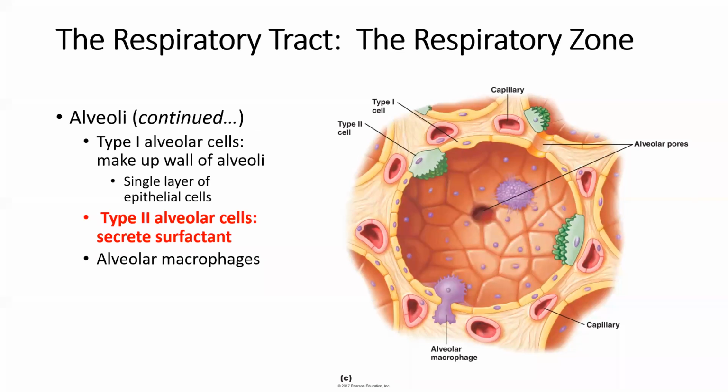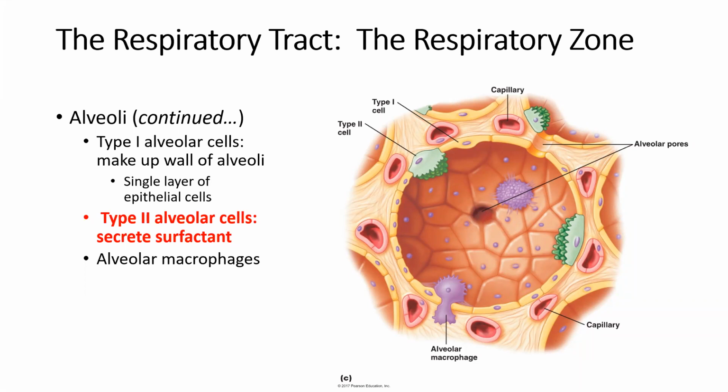The other cell that we see here are the alveolar macrophages. And macrophages are one of our leukocytes. They are extravasated from the blood. So when they leave the blood, they become macrophages. And when they're in the lungs, they have a role of sort of taking over from what the goblet cells and the cilia did in the upper parts of the airway. They're going to have an immune function. They're going to trap or engulf any type of debris, any airborne pathogens that by chance have made their way all the way down to the respiratory zone and into the alveoli themselves.